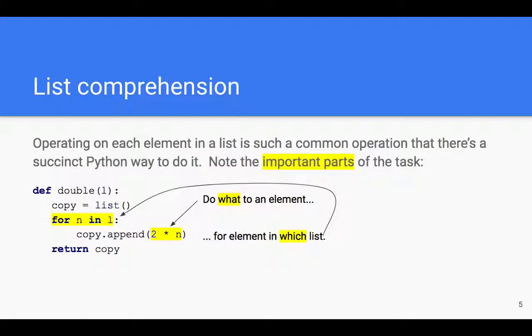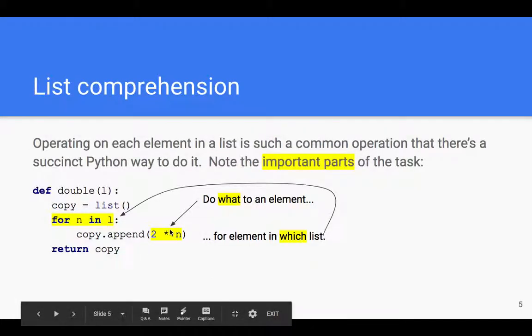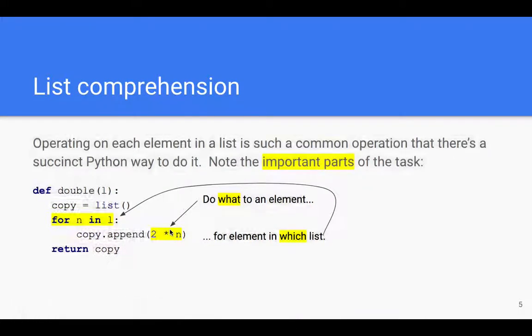Now, in order to understand that, first we have to understand what's really the important part of this task that we're asked to perform. I point out here there are two important parts to this function. The first important part is we're iterating through a list, right?